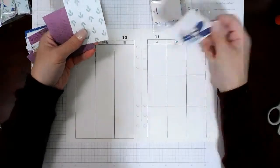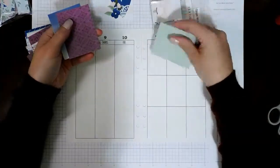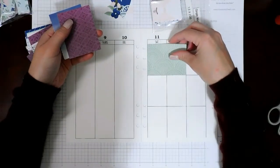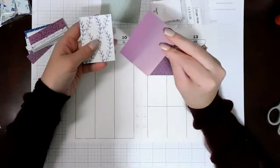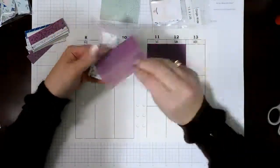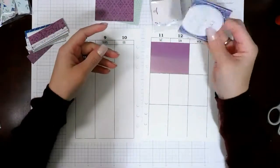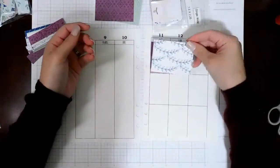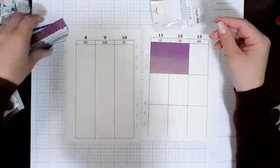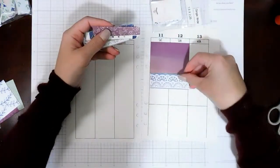And so I'm going ahead and I'm putting down my full boxes, but as you can see, the layout on the left and the layout on the right are two different styles. One has horizontal lines and the other one doesn't. The one that doesn't is my new style that I will be doing once I get through all of the old style, because technically the old style works just fine.